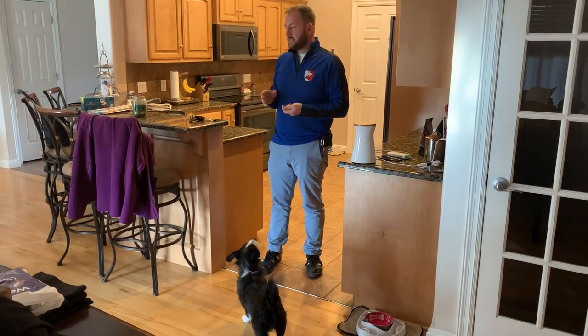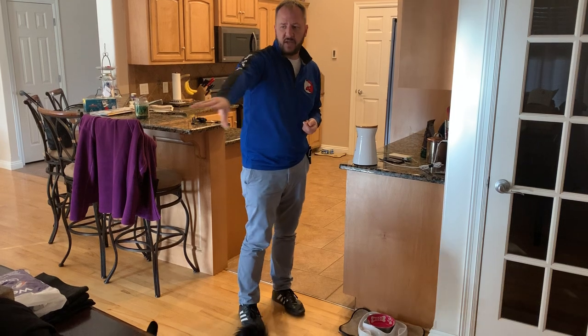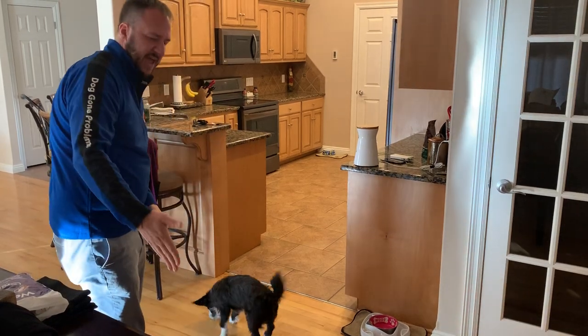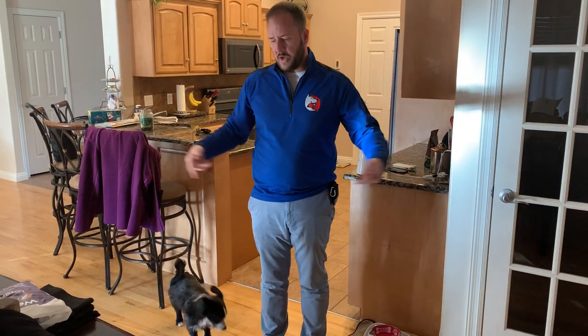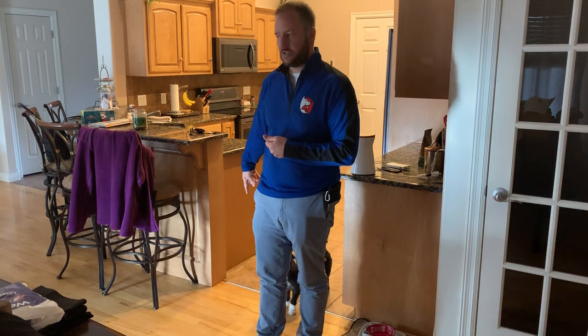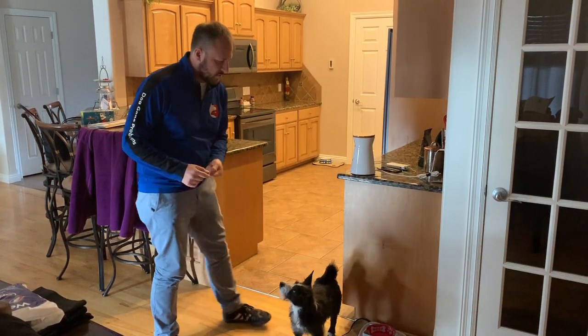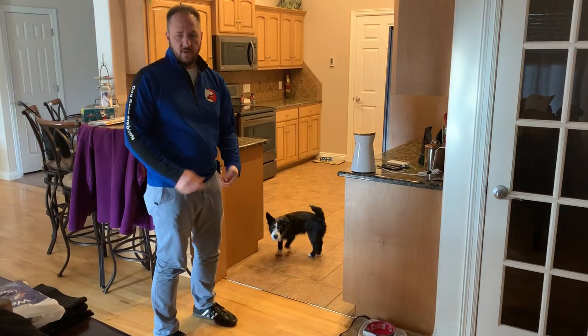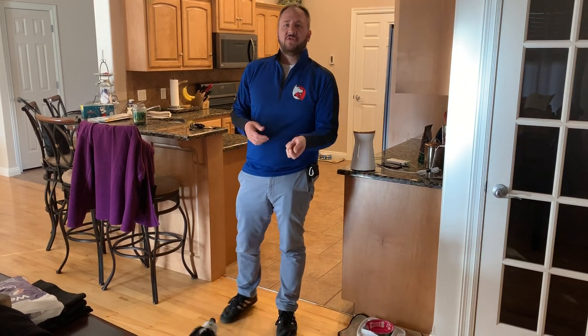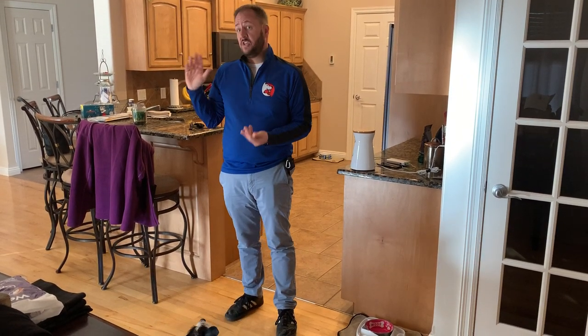Once you've done that — and the kitchen table is right here — so if you wanted the dog to leave this area, you might roll the treat here and say 'out,' meaning to move away from the kitchen or dining room area. If you have a carpet, or it goes from carpet to tile or wood to carpet, that line makes it easy for the dog to see the distinction. Once I've done all of the outs, I would go through each room — kitchen, dining, bathroom, billiards — and after a while you can just verbally command the dog to leave any room or go into any room.